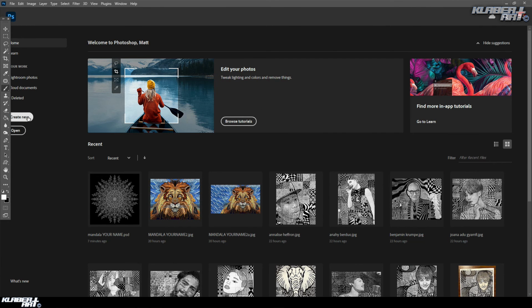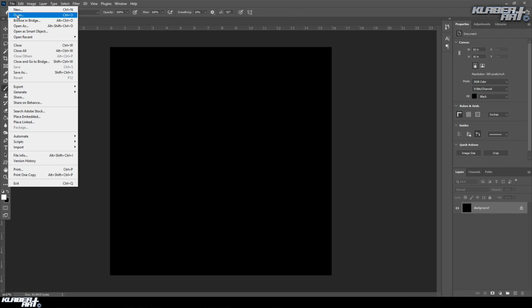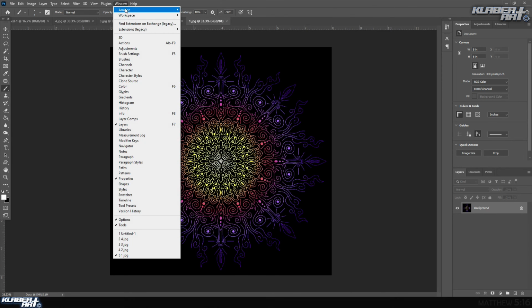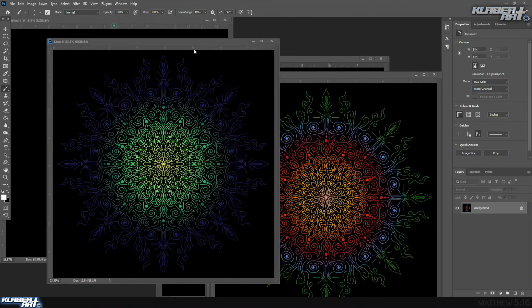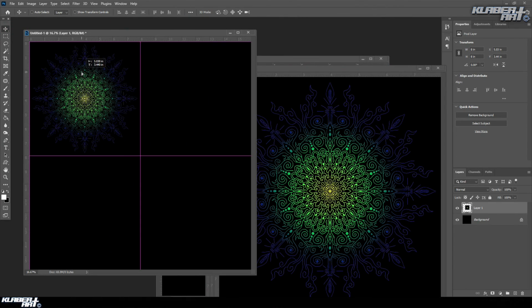Now when you get done, you're going to create a new document. And it's going to be 16 inches by 16 inches with 300 resolution, create. And then you're going to go to File, open up all 4 at the same time. Now they're going to open up on top of each other. Just go to Window, Arrange, Float all in Windows, and then just use the Move tool to kind of move them so you can see them. And then you're just going to move in one at a time.